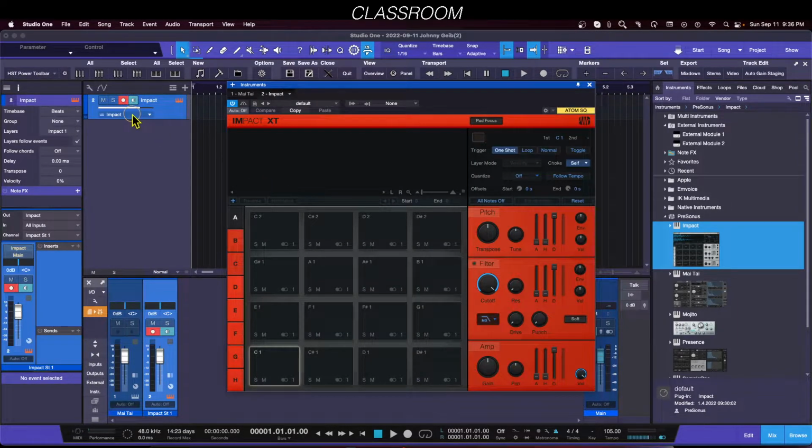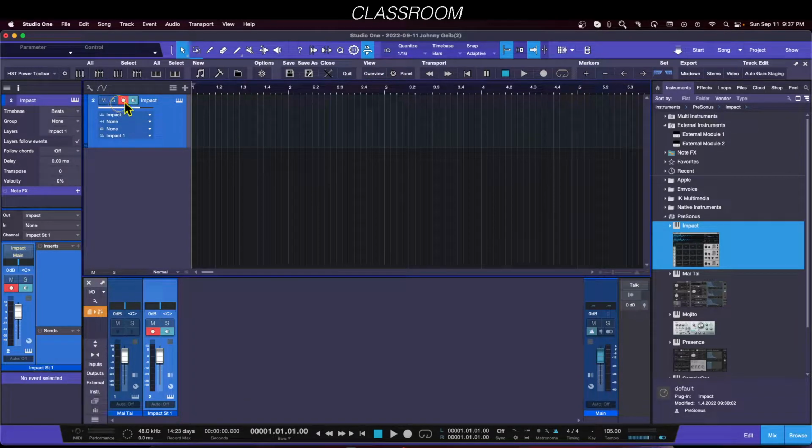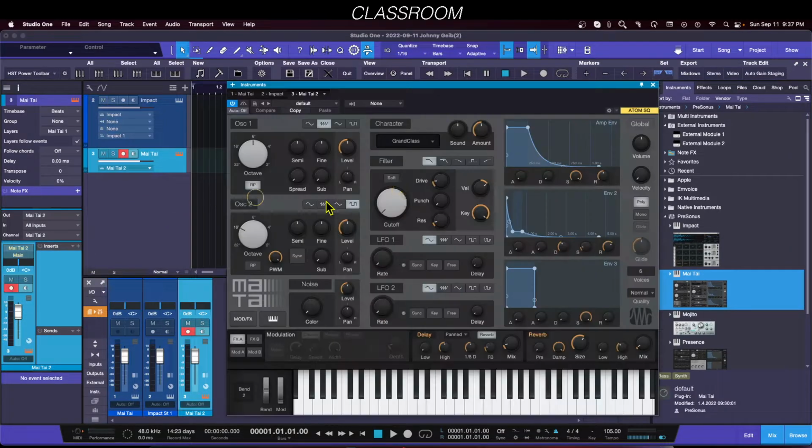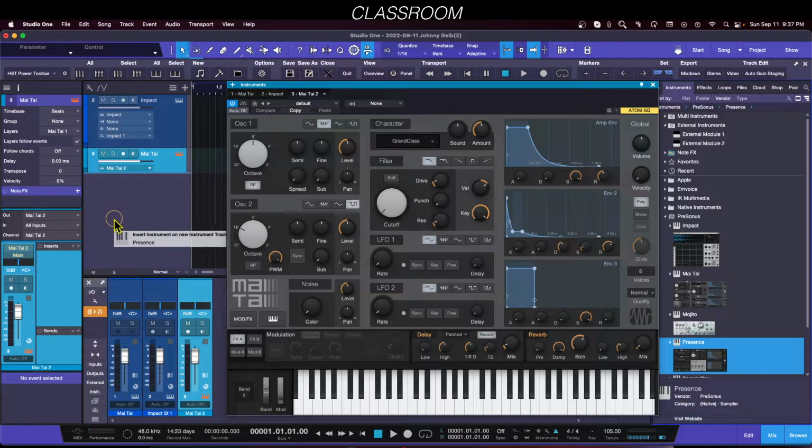And then you really don't have the ability to choose none. It's going to make one of these the default if you select it, but it's not going to choose none by itself. So I'm going to get to that in a second. But there we go. There's an instrument there. It's automatically armed. I really don't want to record on that track yet. I'm going to drag in another instrument. Oh, my God, it's armed again by itself. I really don't want to record on that instrument yet, and we'll do one with presence.